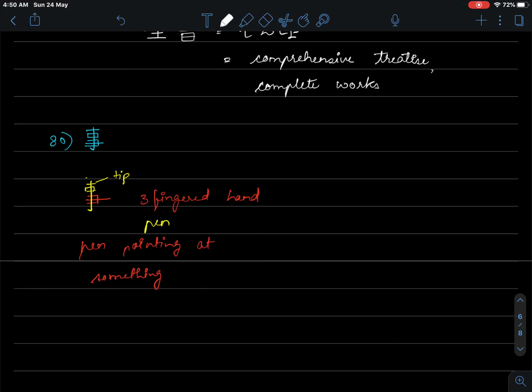The meaning of this kanji is affair or abstract thing, right? An argument, like I said in the example, that you're pointing your pen at an argument that's happening across the corridor. It's an abstract thing. A conflict or an argument is an abstract thing. It's not a physical thing that you can touch or feel, right? So that's the kind of things that this kanji refers to. Now let's have a look at the on and kunyomi. Pretty simple. It is koto, or it is ji, or it is zu.